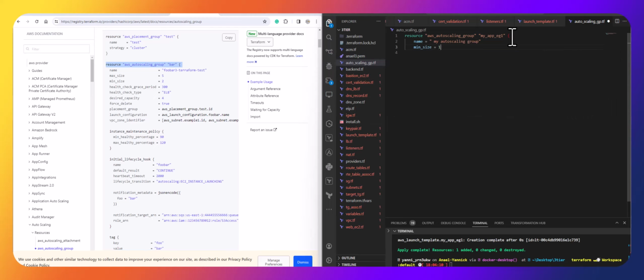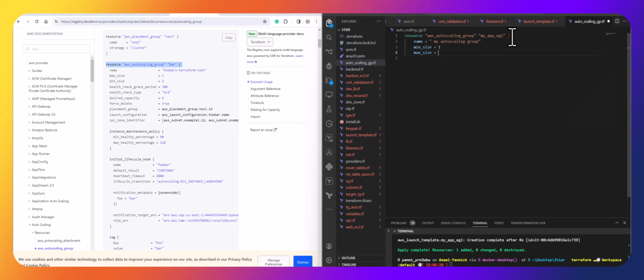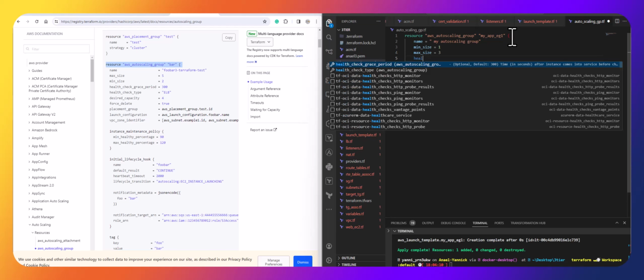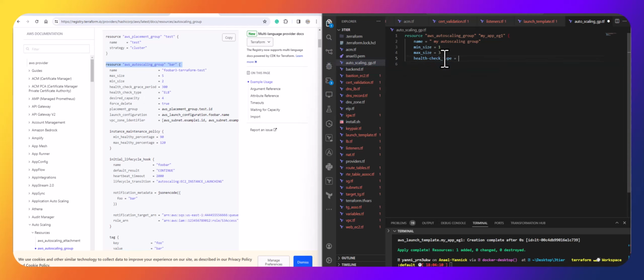The minimum we want is 1, and the max size is 3. We don't want to have more than 3. And what is the health check? Health check type. What is the health_check_type? We're going to use EC2.